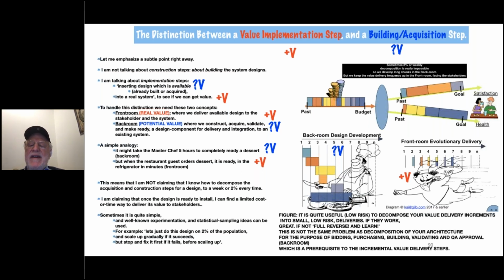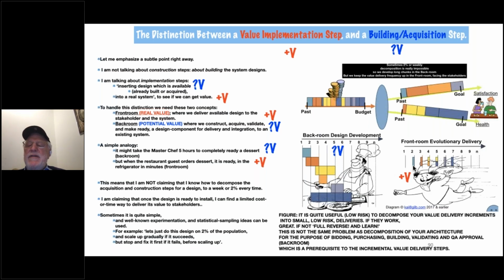And when it's done at step 7, then we could theoretically deliver it and get value at step 7. Okay, in other words, if we prepare the desserts in the morning and they're all frozen in the fridge. They take 2 hours each. On 5 minutes notice, a restaurant guest can say, give me that lemon meringue, and in 5 minutes we deliver it, even though it took 2 hours to do here. So we make a distinction between building cycles and value delivery cycles.